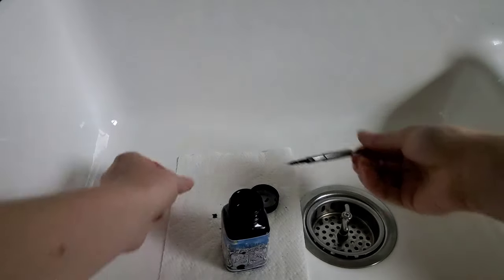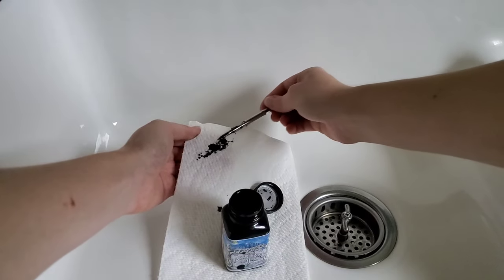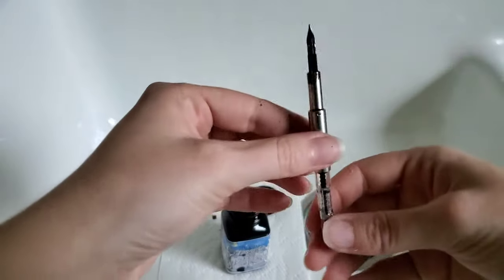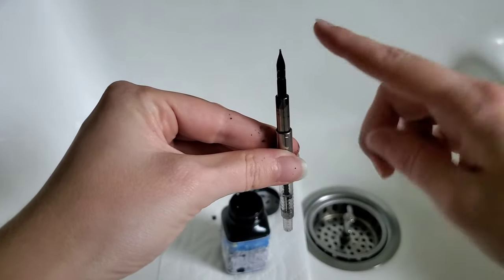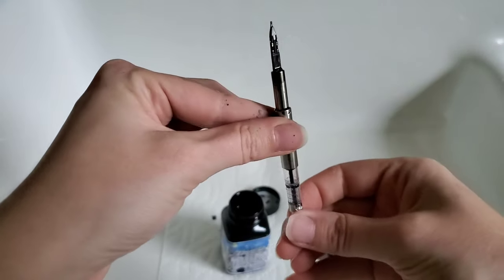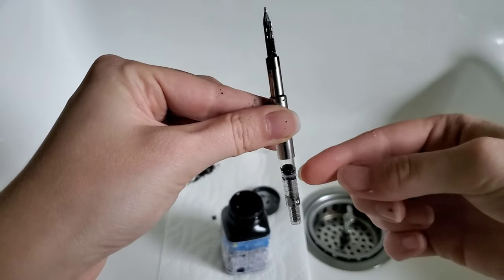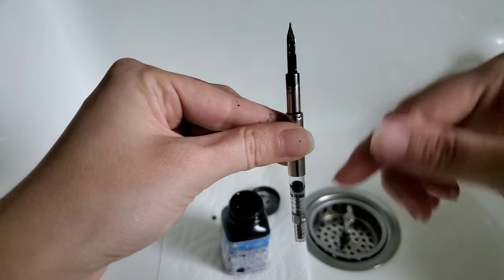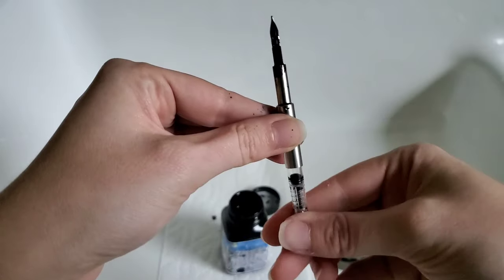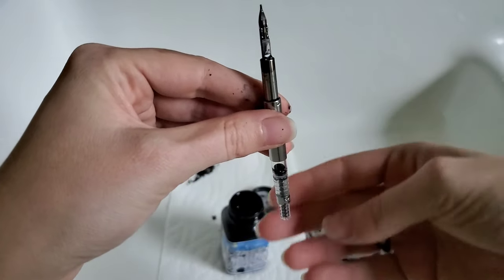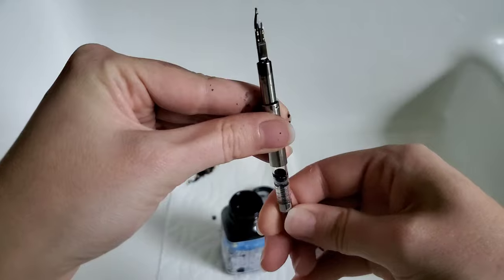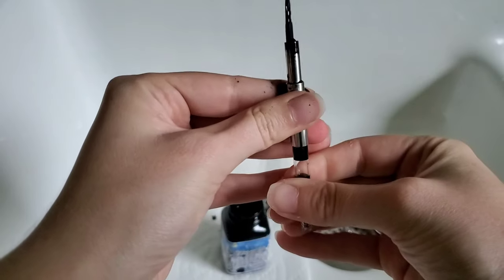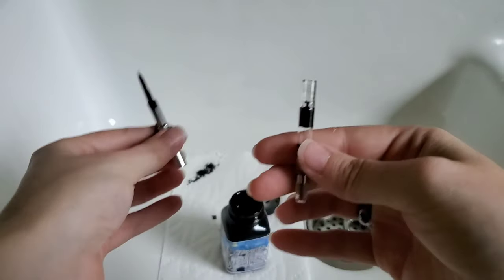I'm going to clean the nib off just a little bit. Usually I can have a little bit more patience with it so I'm not wasting as much ink. But this is the part where you would turn the nib to the sky and twist the plunger down. And as you can see, there's virtually no ink here, but I have two twists worth of ink which should be about here. So there should be plenty of ink in here, but it is not coming down. Now usually when I'm working with inks, I just kind of jiggle this a little bit and the ink pulls right down, no problem. With the Texas Black Bat ink, however, the ink stays at the top.